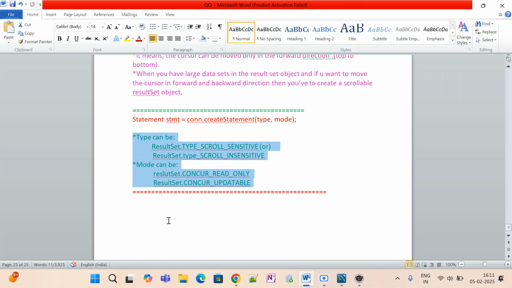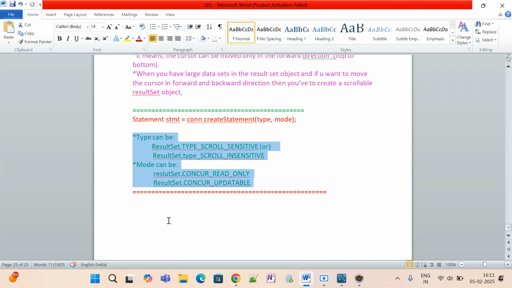In place of the type parameter, ResultSet.TYPE_SCROLL_SENSITIVE or ResultSet.TYPE_SCROLL_INSENSITIVE. In place of the mode parameter, what I can pass is ResultSet.CONCUR_READ_ONLY or ResultSet.CONCUR_UPDATABLE. We will see what the read-only mode is, and similarly what the updatable mode is. So sensitive and insensitive are the types, read-only and updatable are modes. It's easy to remember, right?